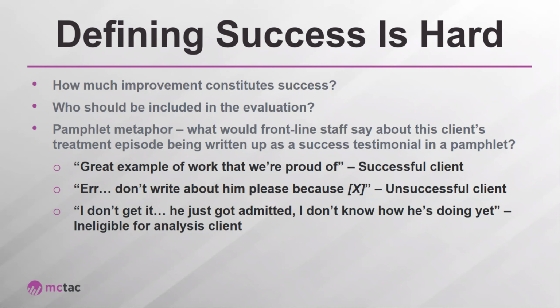And so folks can get a bit frustrated in this conversation, a forewarning. But that's what this is going to take, is trying to figure out how much success we need to call something successful? Who should even be considered in the evaluation? And what I'll offer is how I've tried to do this. I have maybe not the best metaphor, but it's worked for me.